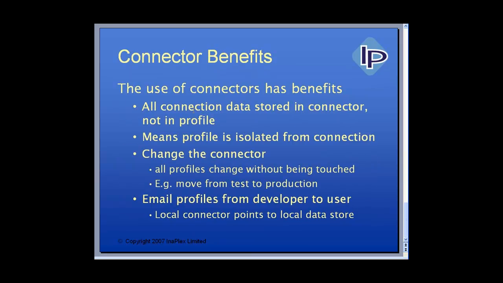The benefits of using a connector are all the connection data is stored in the connector, not in the profile. The profile is the job that moves the data from the source to the target. Using a connector, the profile is isolated from the specific information about a connection. Means that you can have multiple profiles using the same connector. If you change the connector, all the profiles change without being touched.